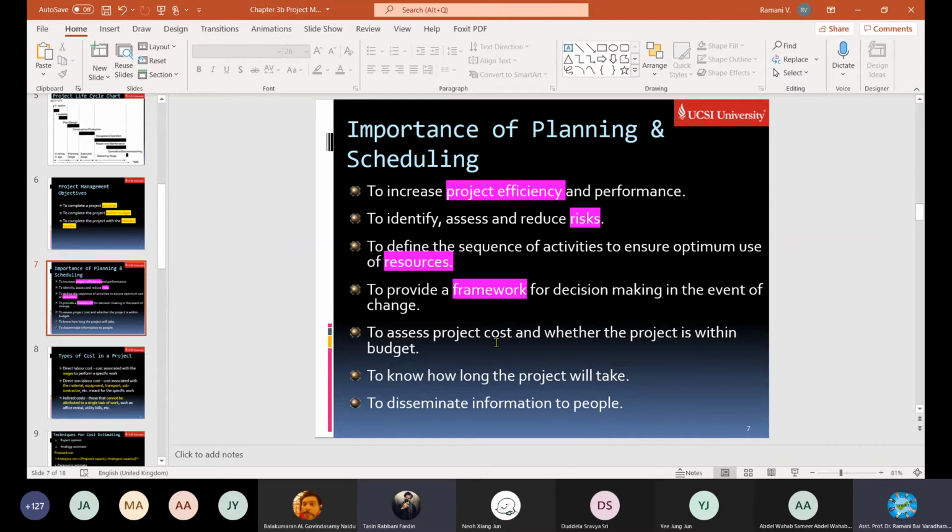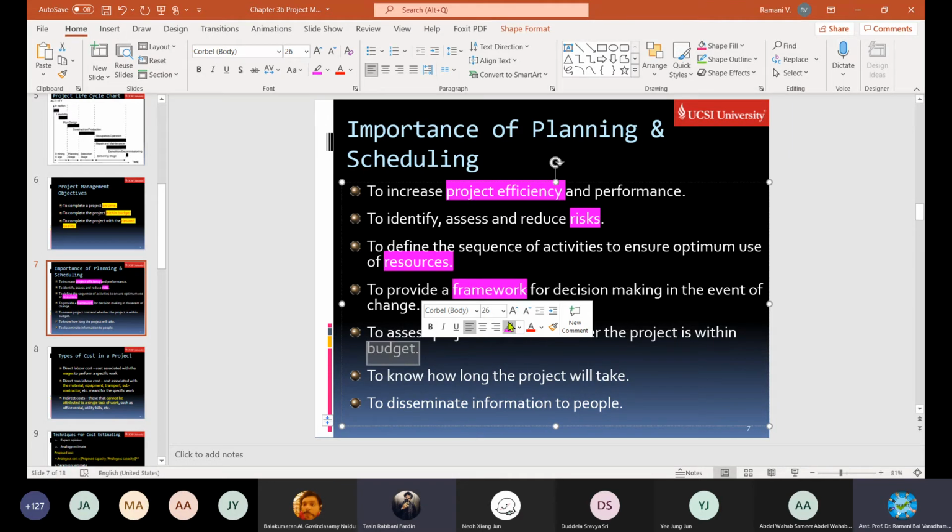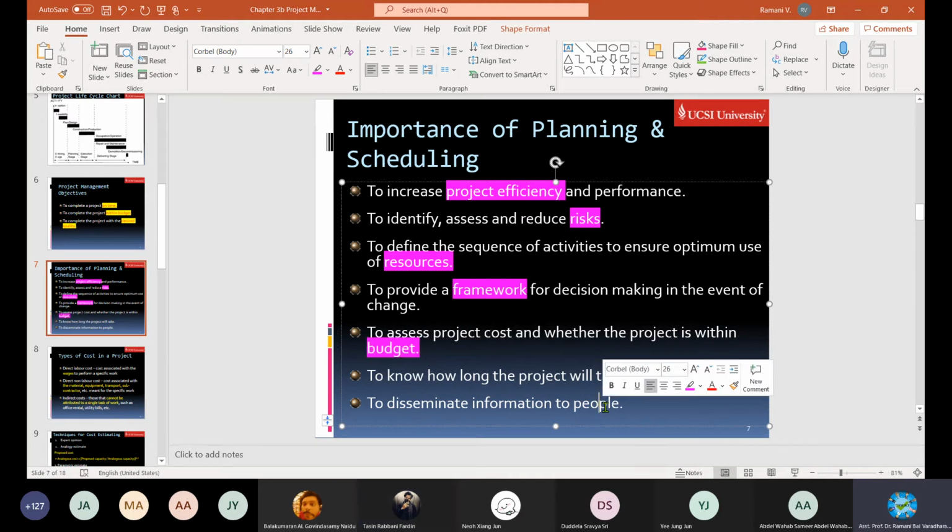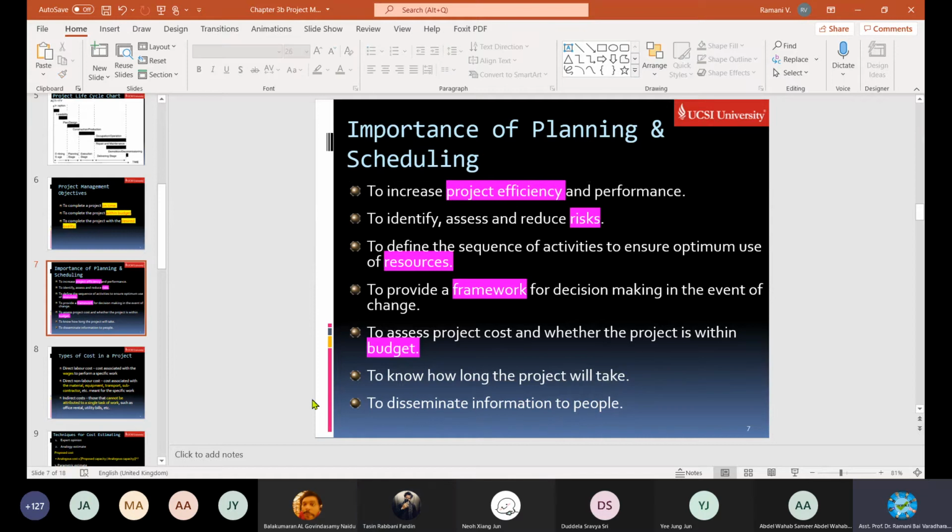And then to assess project cost, whether the project is within the budget. Cost is one word; budget is the whole. You must have a rough cost estimate and a final estimate. You must have knowledge of fluctuation and inflation, because sometimes a project may go for 2 years, 3 years, 10 or 15 years, like sustainable projects, where they said only in 2030 will they see the result.